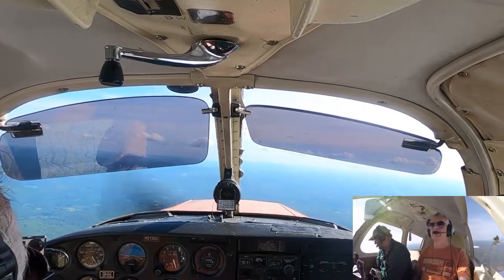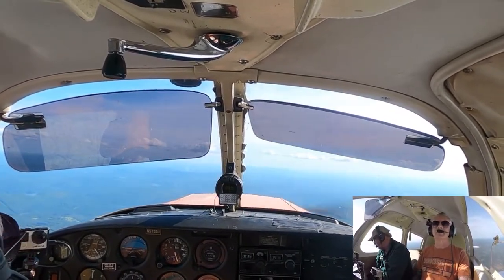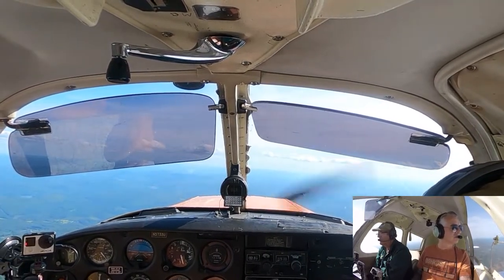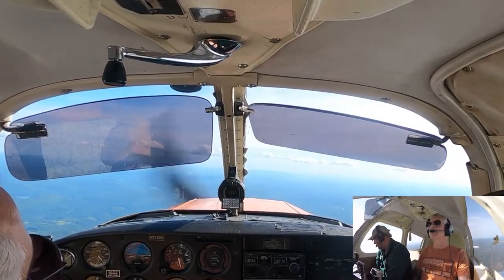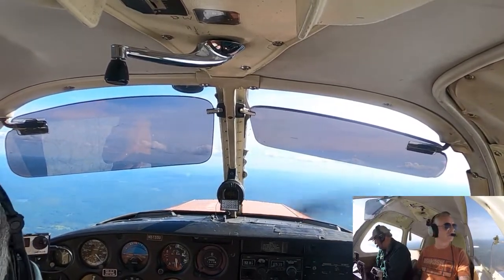Skyhawk 19687, Albany approach, say request. Skyhawk 19687, we just left Schenectady, currently 1,500. We're looking to pick up VFR flight following, if possible. We'd just like to do a quick flyby over the city and head back over to Schenectady.